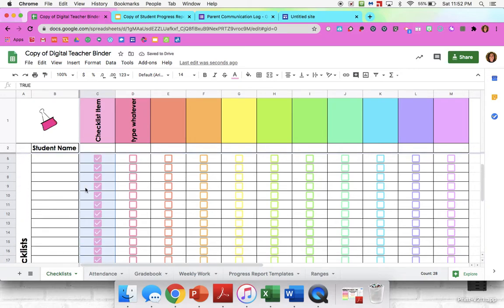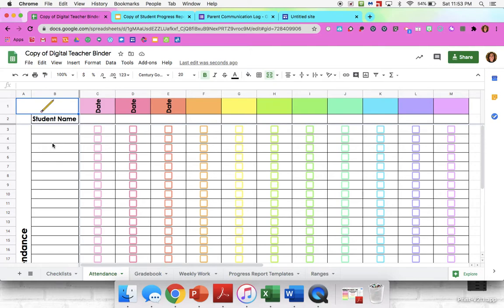You can also hit the space bar again to uncheck them, and this is handy, especially if you have something where most of the kids have completed whatever it is, and you just need to uncheck a few. You can check them all off and then just come over here and uncheck, and that's it. So those ones are pretty easy to edit.